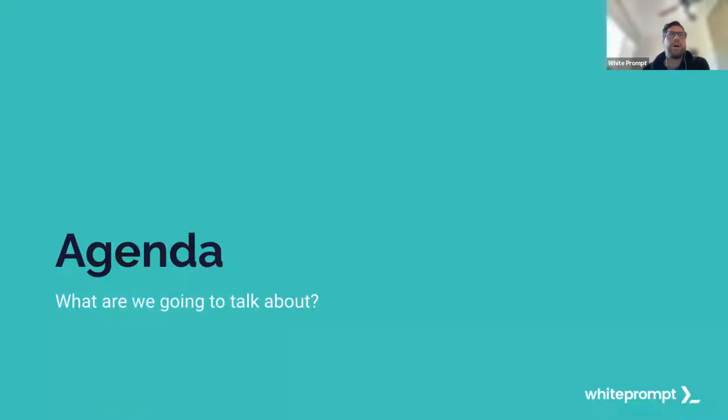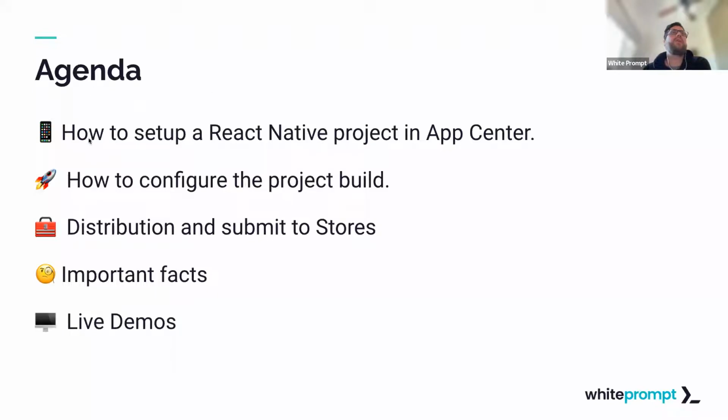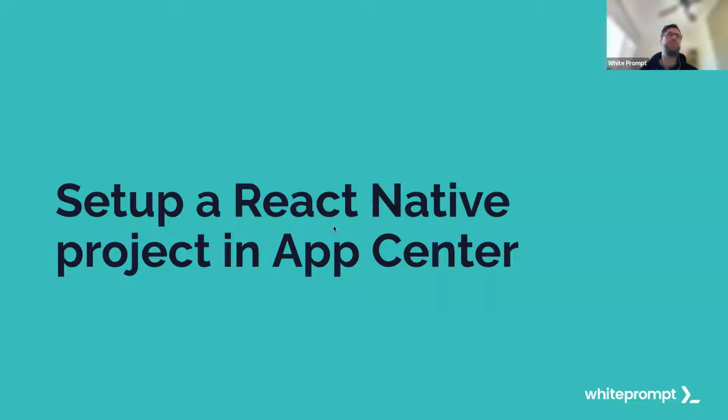Agenda. What are we going to talk about? We are going to see how to set up a React Native project in App Center, and how to configure the project build information. We are going to talk about distribution and submitting to stores, and some important facts that we learned using this tool, and some live demos I'm going to share with you about how the setup works and how the service works. So let me jump to the first one, setting up a React Native project in App Center.